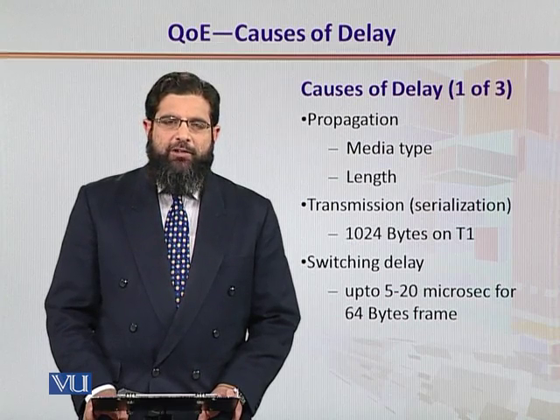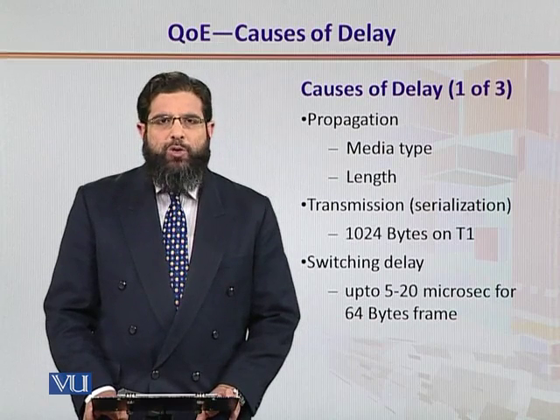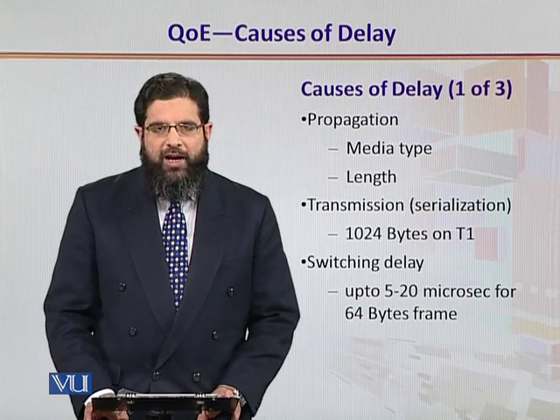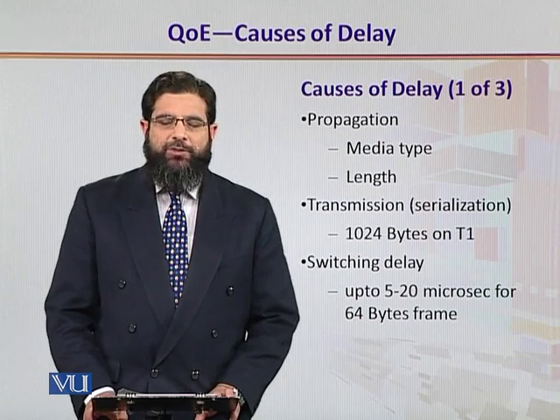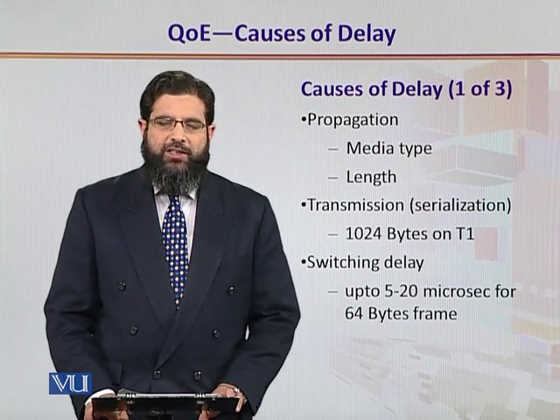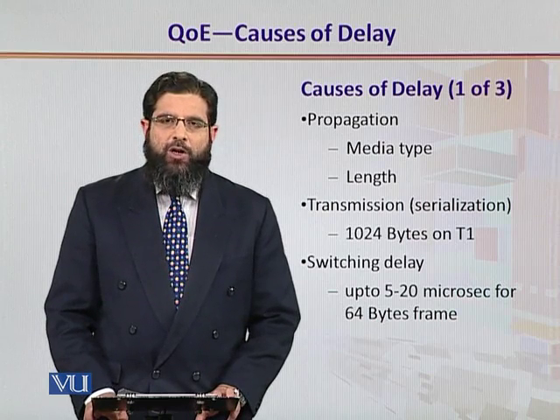If we are using intermediate devices, such as switches and routers, we also have to consider what is the switching delay. As a typical example, for a very short 64 bytes frame, 5 to 20 microseconds can be the switching delay depending upon what kind of switching fabric is being used.